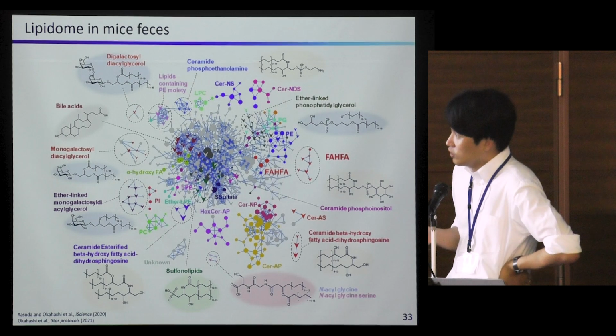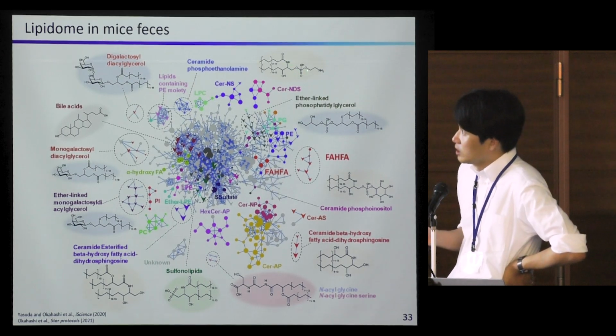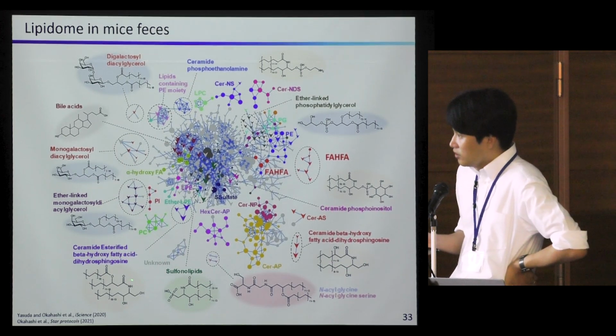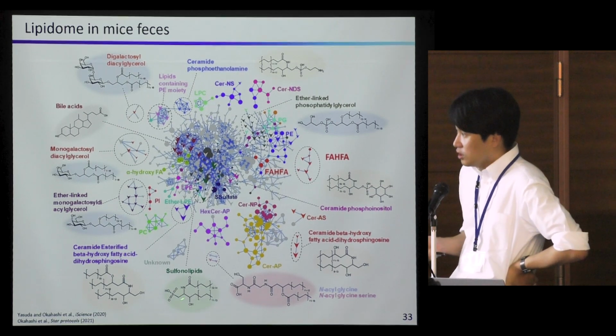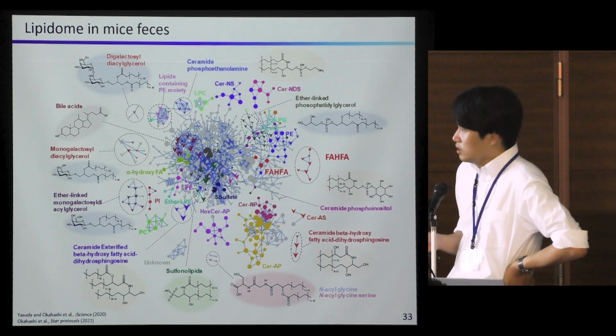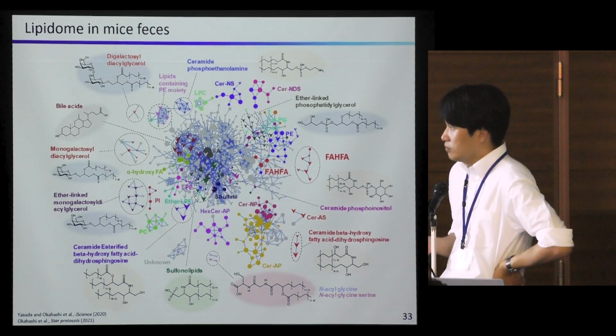And also sphingolipids have unique features, such as this type with phosphoethanolamine-conjugated sphingolipid and phosphoinositol-conjugated lipid, and also hydroxylated ceramide, and further hydroxylated ceramide is also found. And also the sulfur-carbon chain linkage is found. This is called sulfonolipid, and this can be assumed as an analog of sphingolipid. So this is a very unique feature of bacterial metabolites.